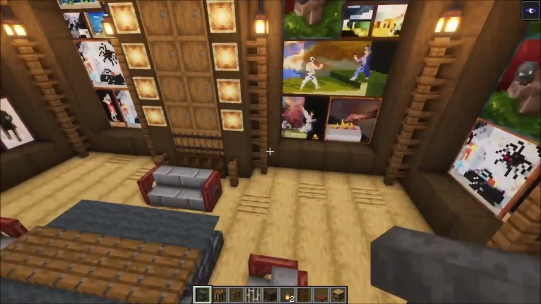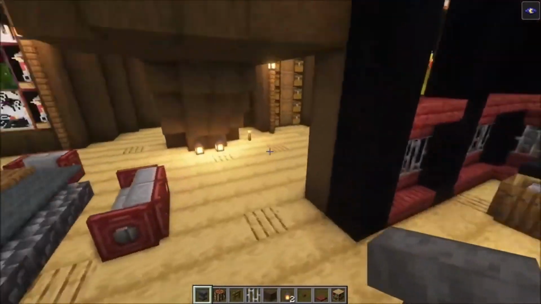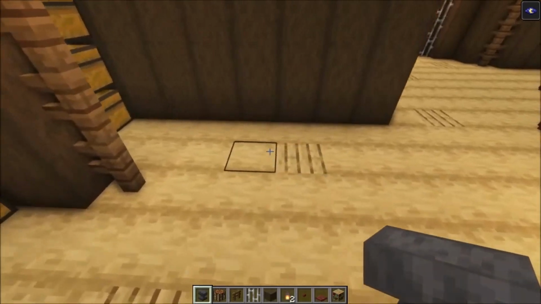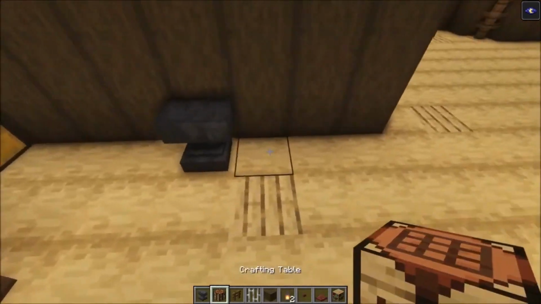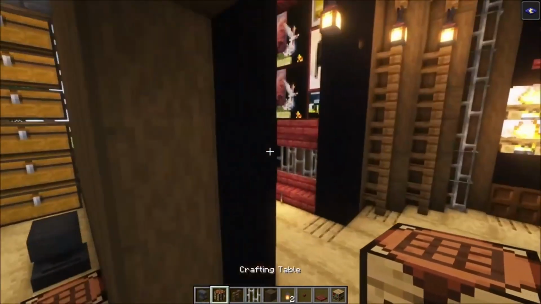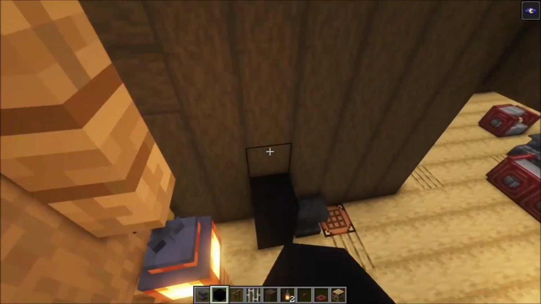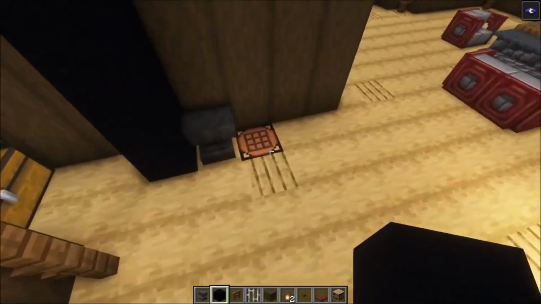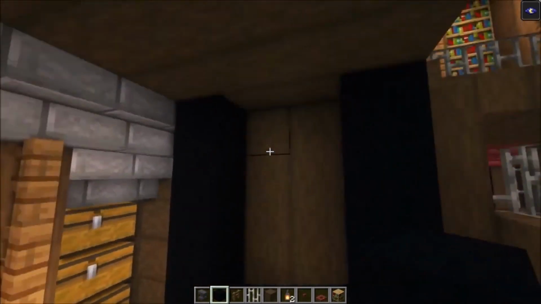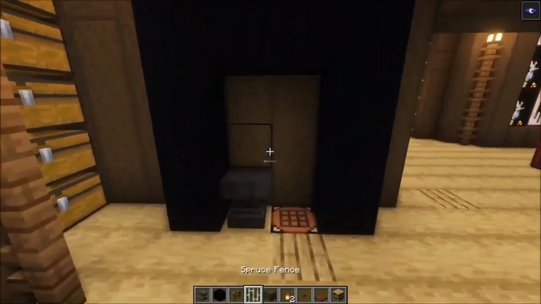The last thing we're going to do is build in a working area just right about here. It doesn't matter actually, it doesn't have to be perfect. Just place your anvil, place your crafting table, then take some black concrete, go on the sides and build it up. Okay, then you can just take your black concrete again and fill it in like that.